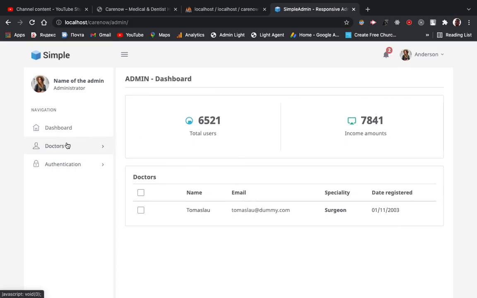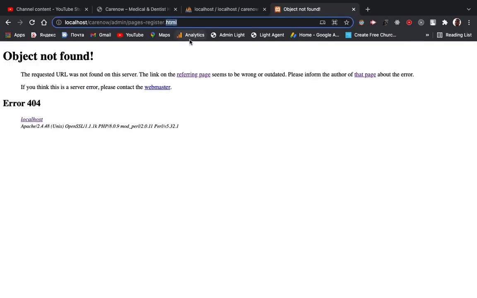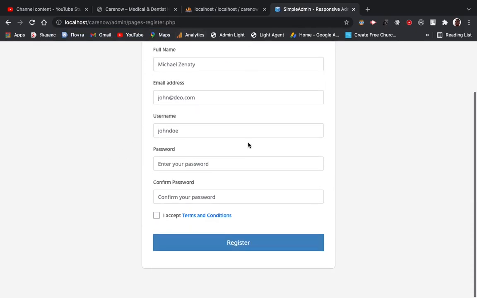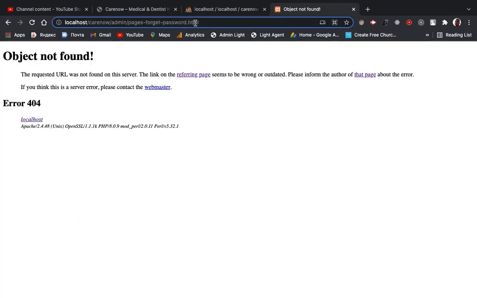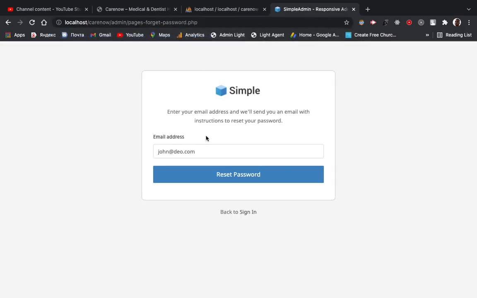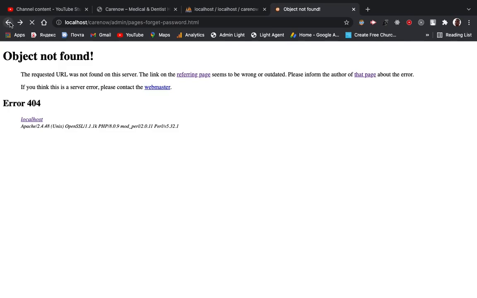Okay, so in the next tutorial, since we have our database connected to our application, we're going to be starting our functionality, writing PHP code into our backend admin dashboard, right? So we're going to be doing things like registering, right? So here we have PHP. So we're going to be registering. What else? We're going to be changing the user's password. We change all this HTML to PHP, right? So we'll be changing the user password, sending an email to the user, and all of this is going to be fun.